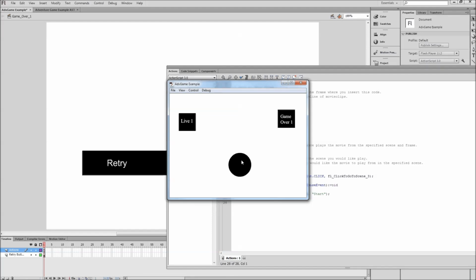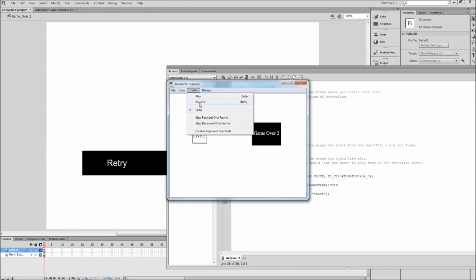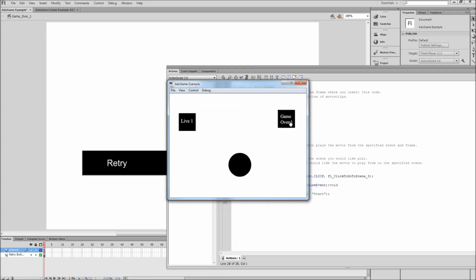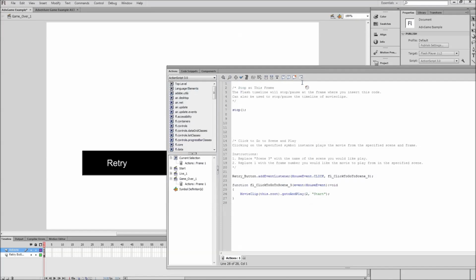Okay, so we've got our play button, which worked, so that linked to the first scene, which played through to here. And we have our choice here. We choose the correct choice, live 1. That takes us to the live 1 scene. Obviously we haven't put any script on these 2 buttons, but then you could continue on to the next scene using that. So if I rewind, go through again, if I make the wrong choice, we go to game over 1, game's over, and we've got the option to retry this first scene. Okay, so that's set up now. That's the basic structure.